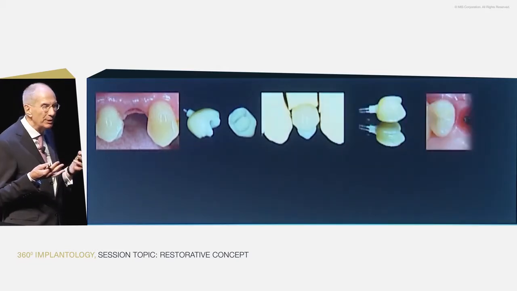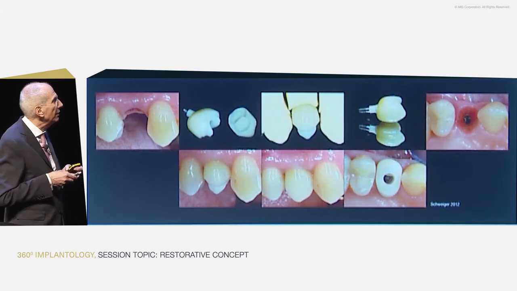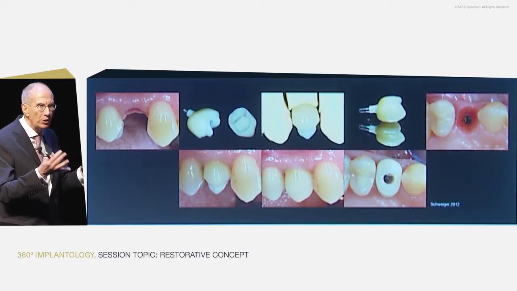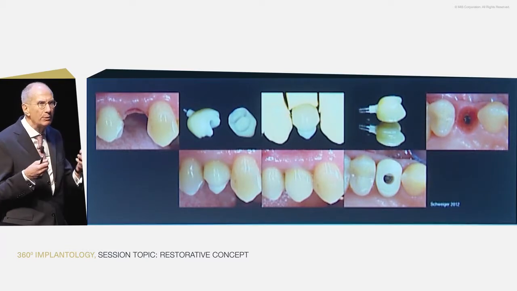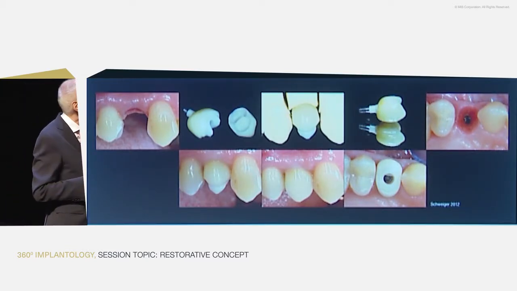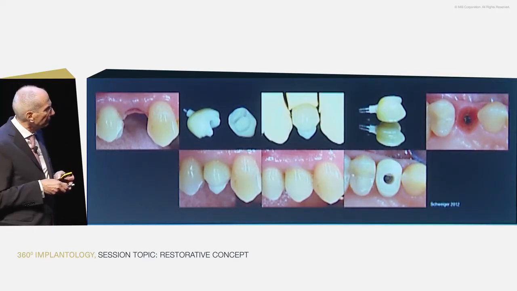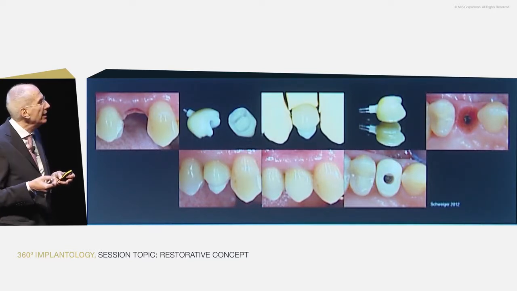So it's very nice today how we can play with this material, and we can even combine material. We can have an abutment out of zirconia, as you can see here, and we can cover it by composite, because if it's screw retained, maybe some years from now we would like to enter again, and it's easier to have a composite head here on the zirconia abutment that I can take away.